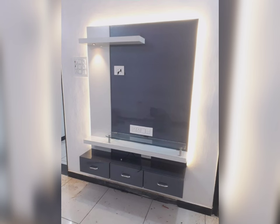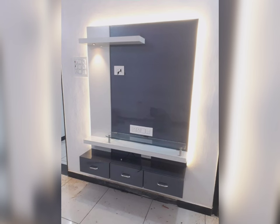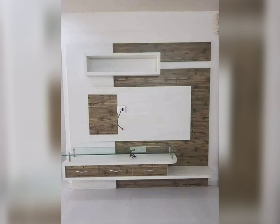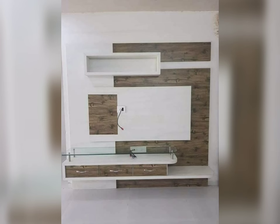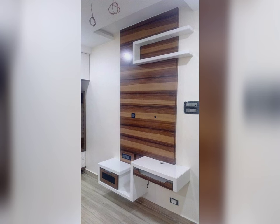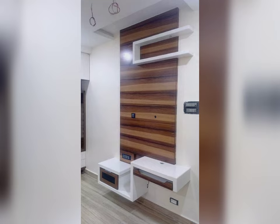There are ample designs available in this video. Since it can increase your budget and maintenance cost, keep that in mind. The TV unit is an eye magnet inside your living room — it is the furniture that becomes the most important part of living room design. Depending upon the design theme, a TV unit can be minimalistic or it could be big and lavish with a lot of storage in the room.